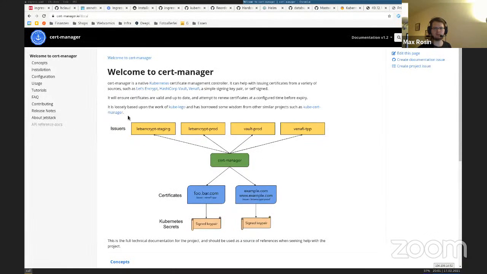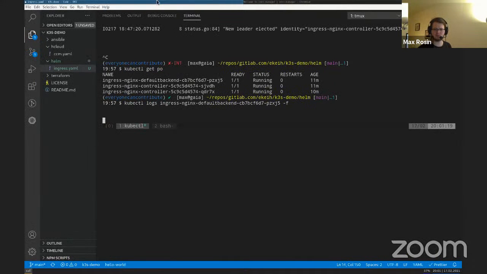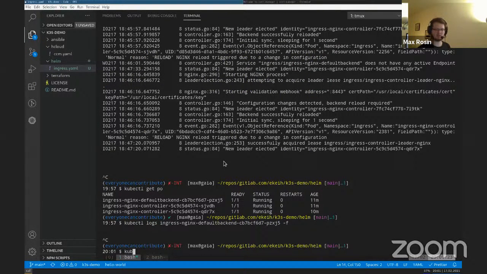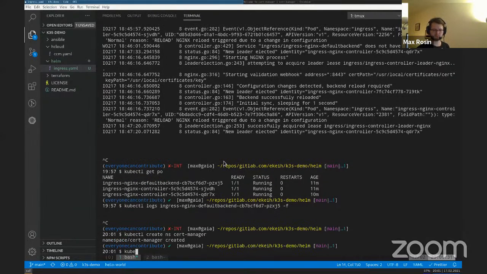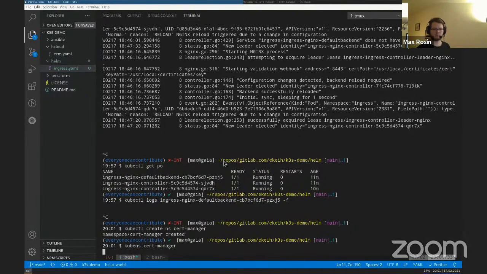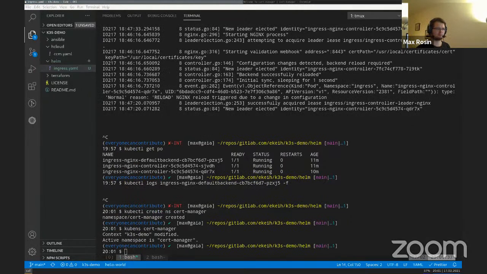There's also a nice documentation page for Cert Manager, which I will skip a little bit now. But if you want to check it out, just look up certmanager.io. It's the standard software to manage SSL certificates in Kubernetes. So we will go back to our shell. We will create a nice new namespace. All right, so again, we have to add a repository to our Helm.